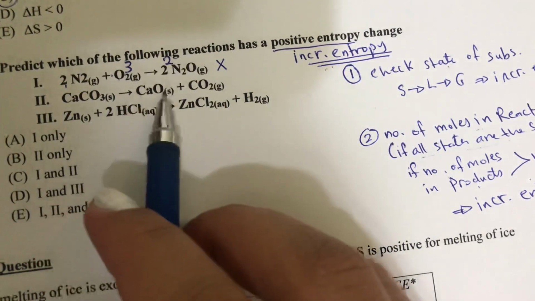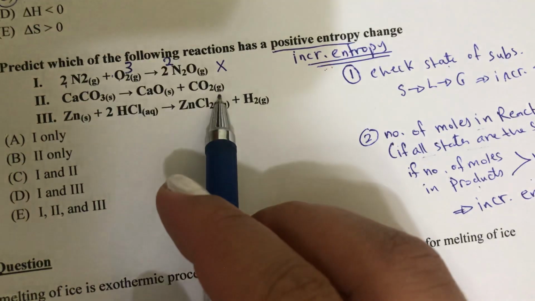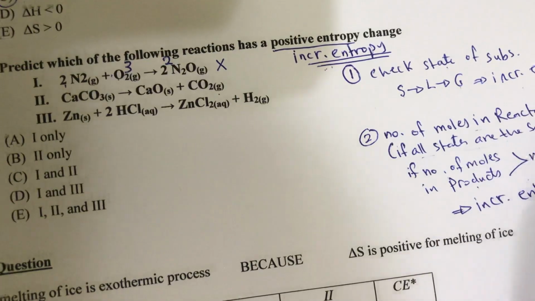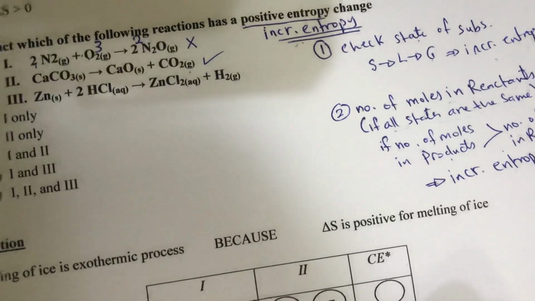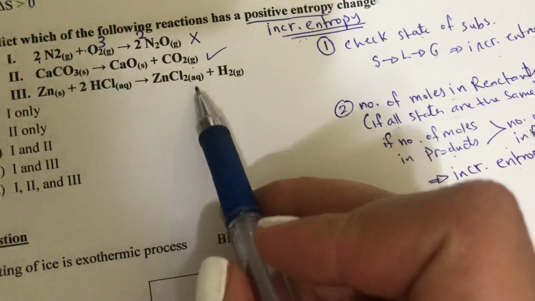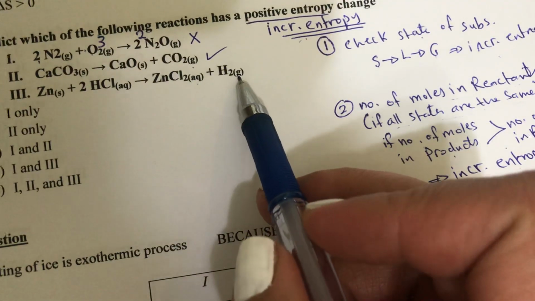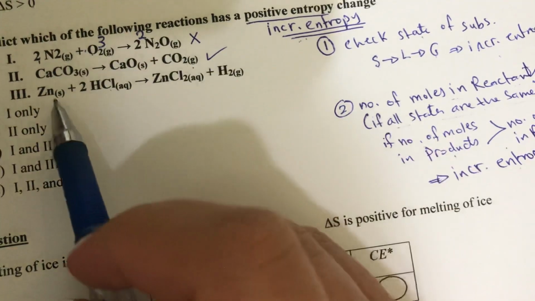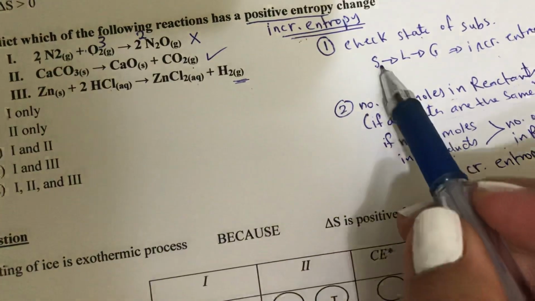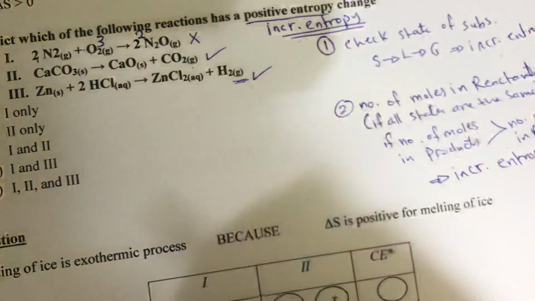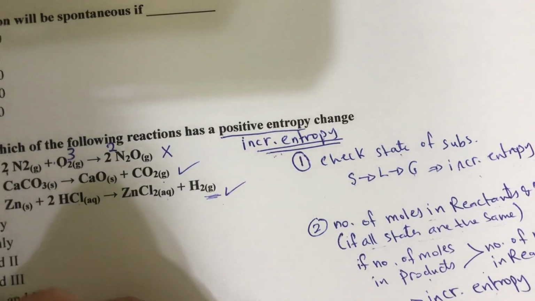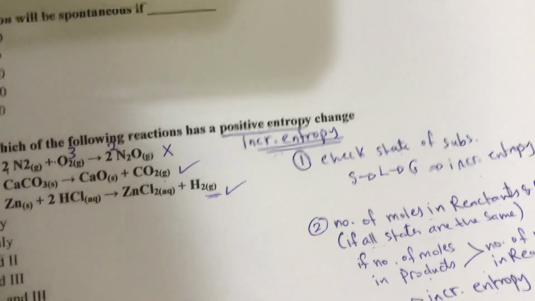Now what about the second one? Here the state is solid, and here you have gas. So the state changed from solid to gas. Solid to gas is an example of increasing entropy. Now 3. Here you have solid and aqueous, which means liquid state, and here you have liquid state and gas. Also here liquid state, okay, but here solid and here gas. So changing from solid to gas is an example of increasing entropy. So the correct answer is 2 and 3, D.